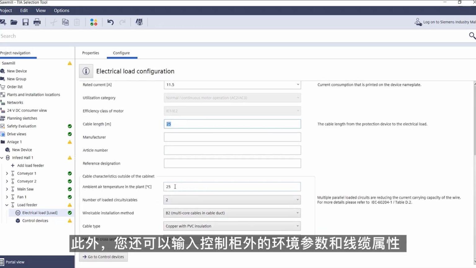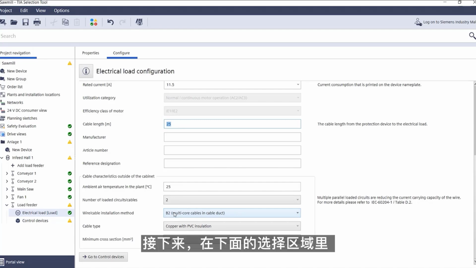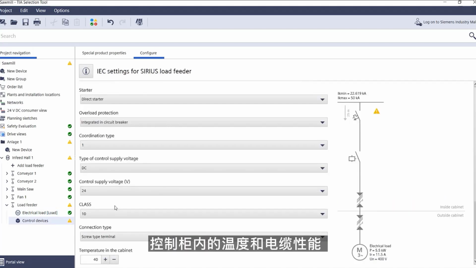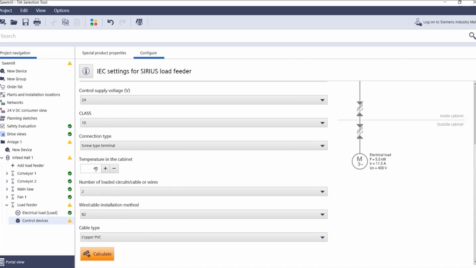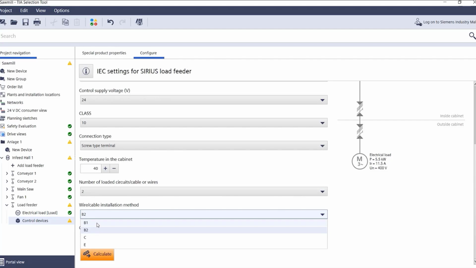In addition, you can enter the environmental parameters and the cable properties outside the control cabinet. One step further at switchgear, in the lower selection area, the temperatures and cable properties inside the control cabinet, such as the laying method B1, can also be entered.